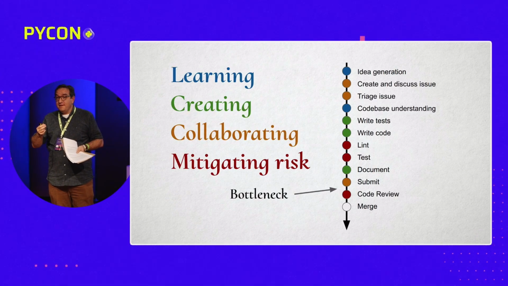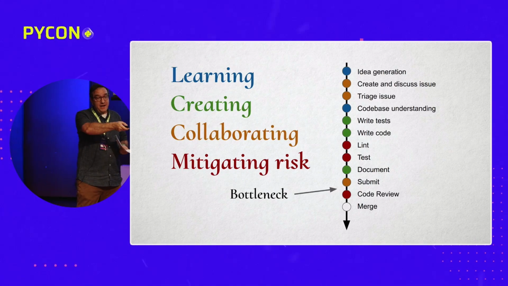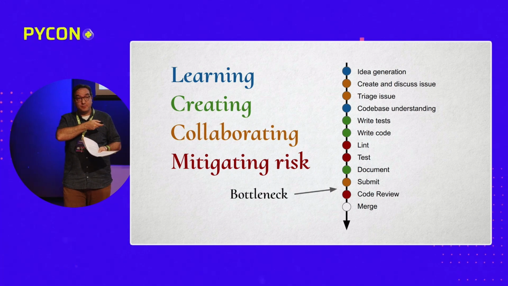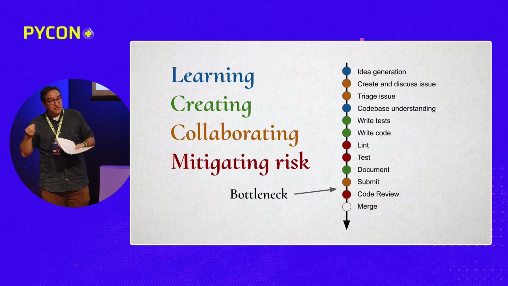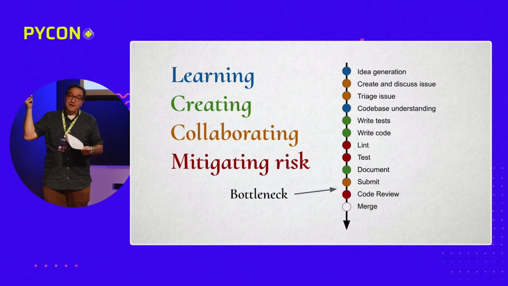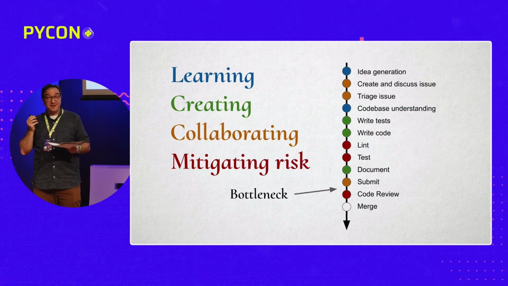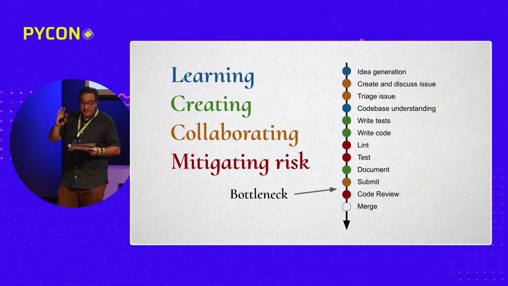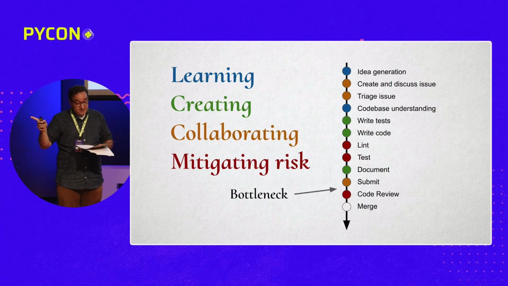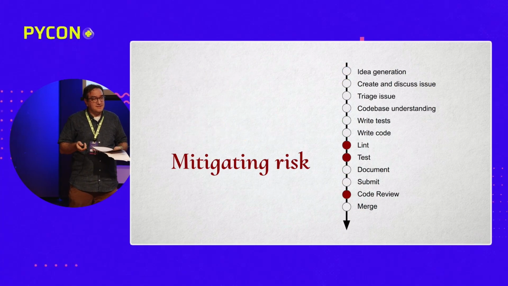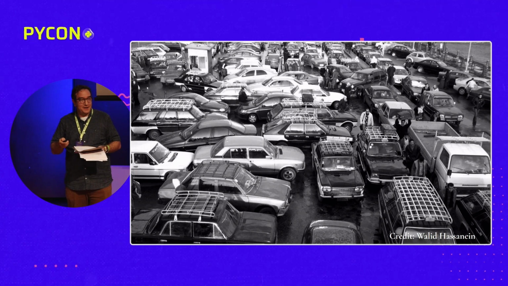One of the worries is that there will be a flood of PRs coming in, and the bottleneck remains the maintainers in the code review step, right? So now we have a lot more PRs coming in. The maintainers who are already super overwhelmed are now even more overwhelmed with more PRs, right? And maybe these PRs are lower quality because we don't really believe in the LLMs. So that's one outcome, and I'm going to talk later about some projects that are very concerned about that. That's the traffic jam outcome of LLMs, right?